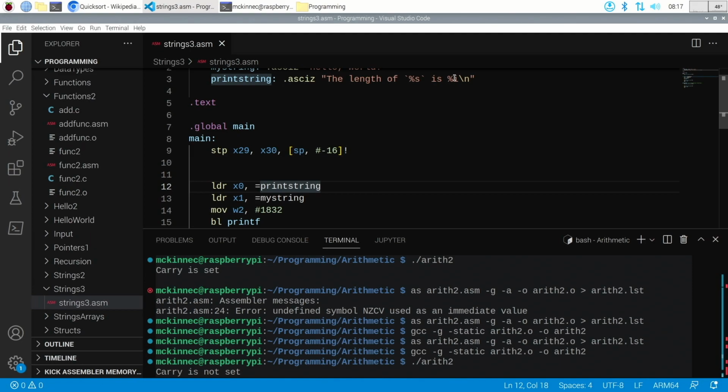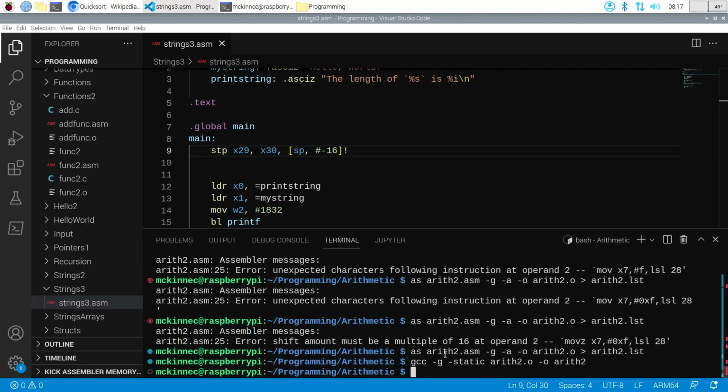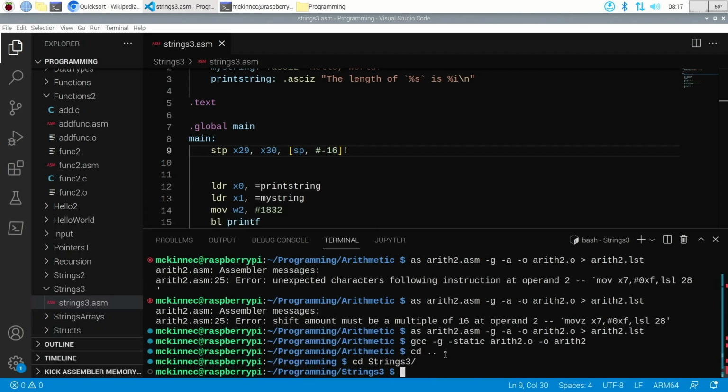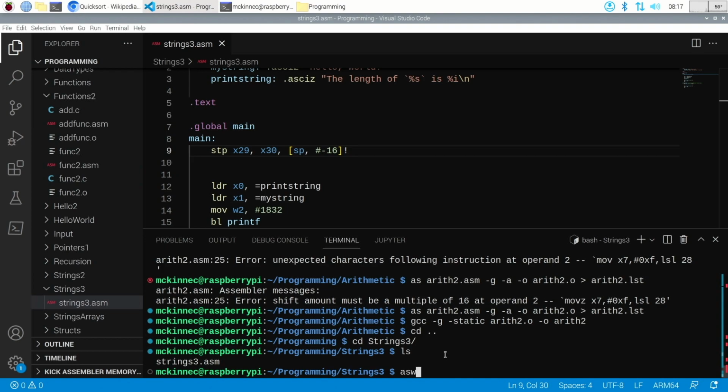Okay, good. All right, so let's make sure that it actually does that. So I'll go ahead and assemble it with the debugging stuff just so we can use GDB later.